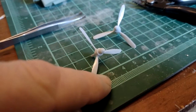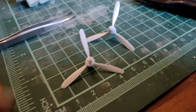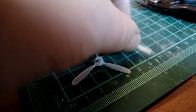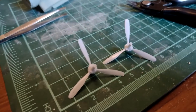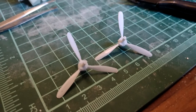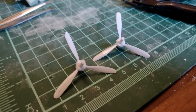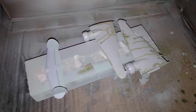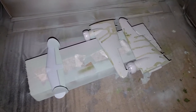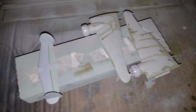These are bad — so I started on the props, ready to paint them, and they're really bad. That moulding has definitely worn out. They're really rough, really crappy, they're not good at all. They'll do — once they're painted they'll look good enough, but they're not up to scratch. You can see where the kit has aged quite badly over time; otherwise everything else seems pretty okay. So I've now got to camouflage the upper surfaces of the tail plane, the wings, and those engines. I've just popped the engines on — pushed them on, they're not stuck yet — put a bit of tape on, and I'm now going to airbrush that with the first colour which is brown.